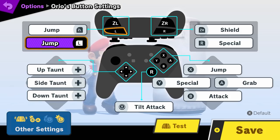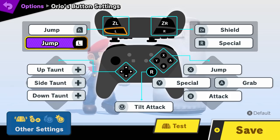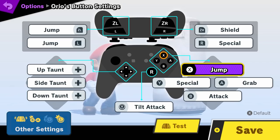So I'm using the Pro Controller. First of all, setting the left Z trigger to jump is quite a good idea because unless you're using the claw grip, which is when you have your index finger on the XYAB pad, it's a lot easier to jump and aerial at the same time if you have one of the triggers set to jump. I don't actually use the left button, I just have that set to jump in case I accidentally press that instead of the left trigger.